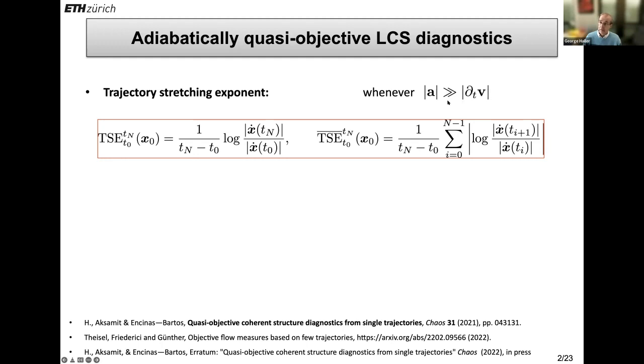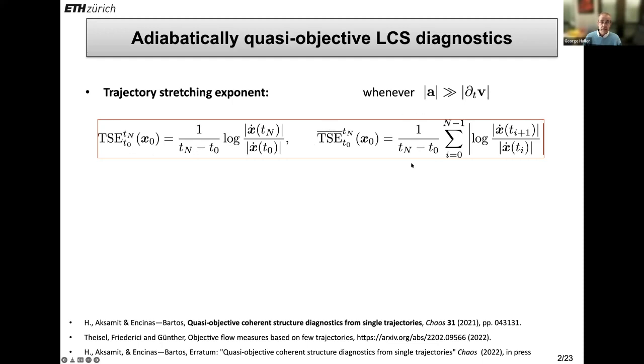Okay, so we tried this on geophysical data sets. Intuitively, you can imagine that this is pretty much true on average. A local acceleration that you measure for a trajectory is largely coming from the convective term and not from the rate of change of the velocity field, because the velocity field, whatever you mean by local velocity field, which is clearly a question, is slowly varying with respect to the speed of the trajectory. Under that condition and under adiabatically related frames, this TSE, the trajectory stretching exponent, is basically the trajectory velocity at some time Tn, which you can calculate if you have a trajectory, right? You just differentiate it in time, divide it by the initial velocity, and take the log of that. That's like a directional approximation in a particular direction of the FTLE between T0 and Tn.